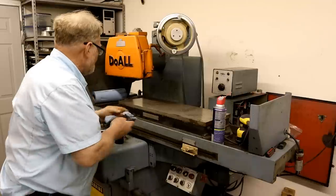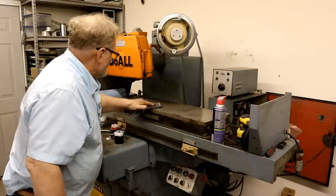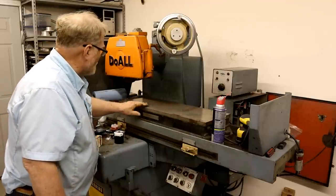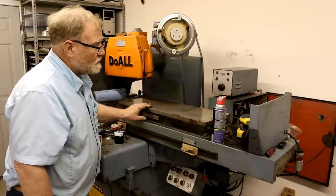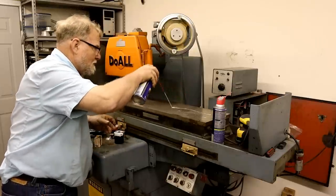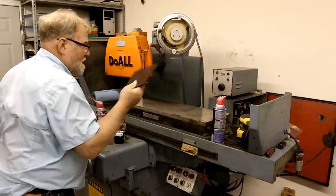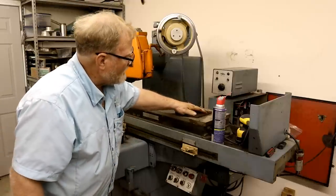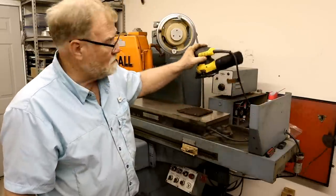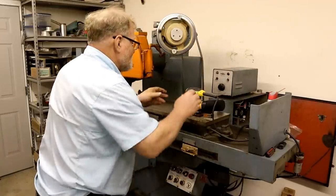Now, I'm going to use Don strip just to get it off, make sure it's all clean. And Don's trick is to take WD-40 and spray on it, then a pad, and then a cheap palm sander. Let's see what it does.